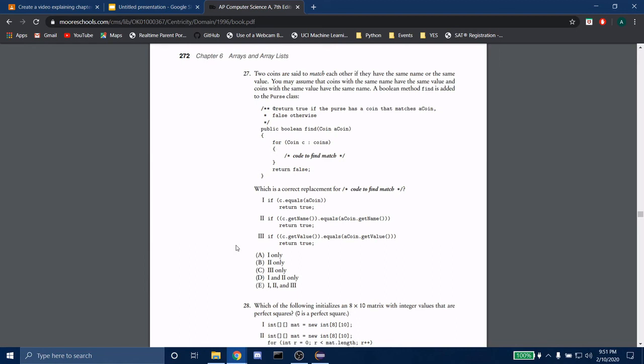27 says, which is a correct replacement for code define match?